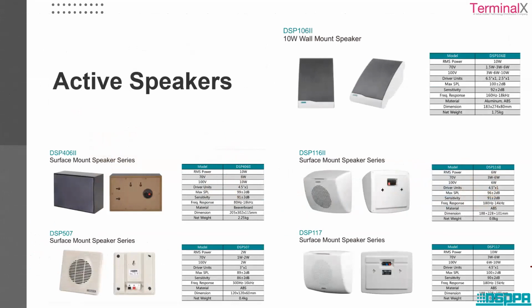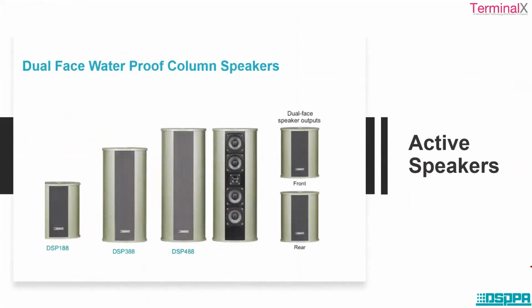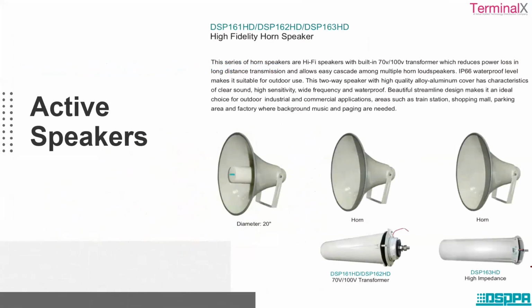Now there are some more speakers: wall mount speakers, ceiling speakers, surface mount speakers. Based on the application, you can make use of different speakers. This is a volume controller to control the volume. Some speakers are dual phase waterproof column speakers, which have output on both sides, so you can listen from the front as well as the rear. Then horn speakers, which are very familiar to us. We might have seen them in railway stations, bus stations and so on.